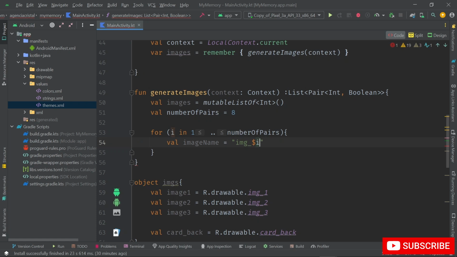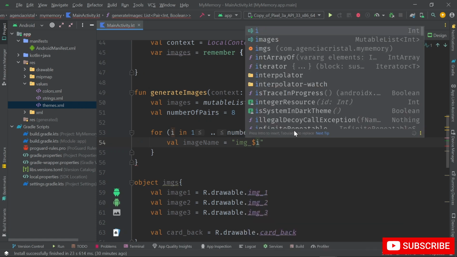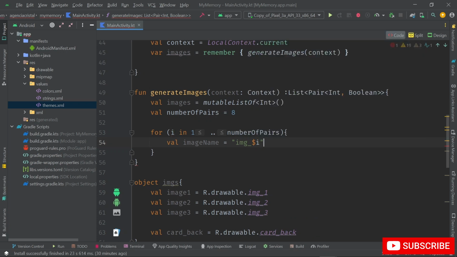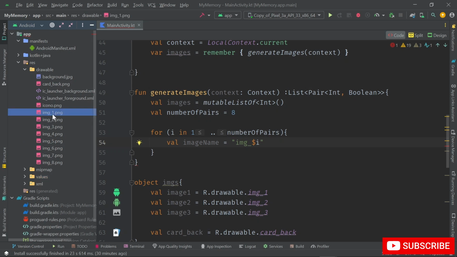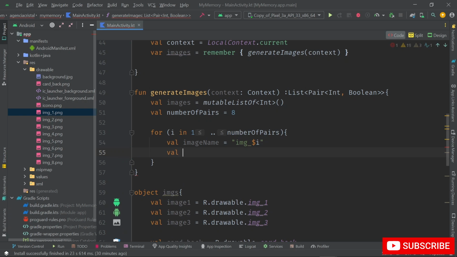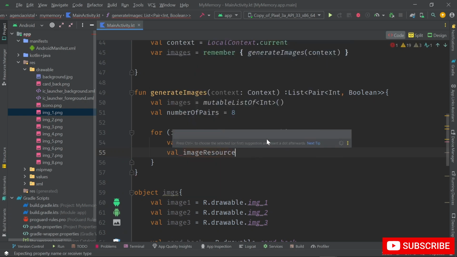It is a dynamic assignment for the images, these images' resource ID.